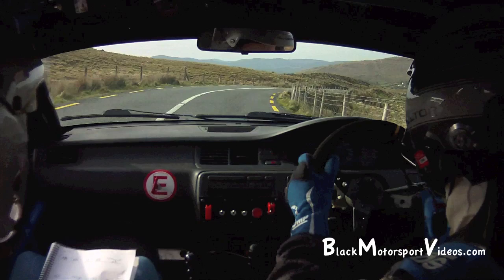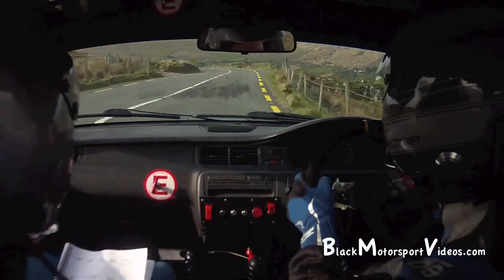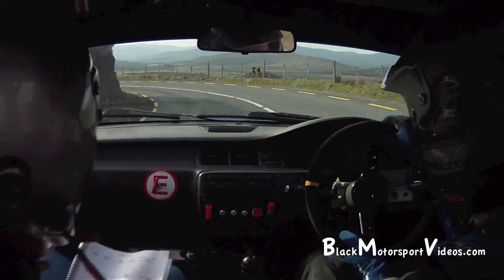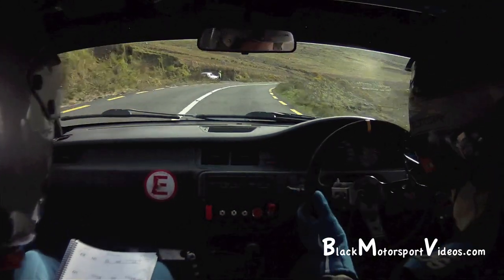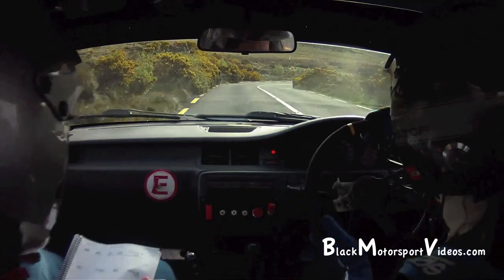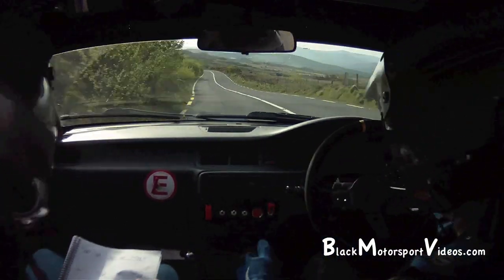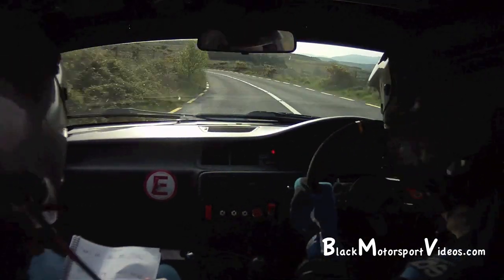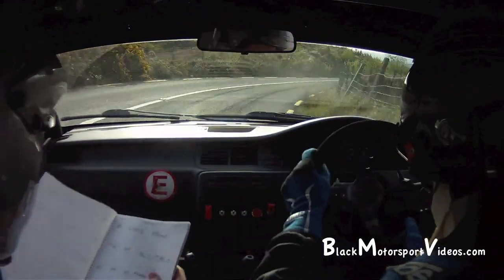200 down the mid. Caution 4 left and leg long 2 left at chevron. Repeat: caution 4 left and leg long 2 left at chevron. 40 out of it. 5 right. 130. Left side into 3 right. 3 right and a 5 left after it. 150, right side into care long 5 left, tightens late. 5 left tightens late. And fast 2 right after it, 2 tightens late, and a 2 right after it, and 6 left.